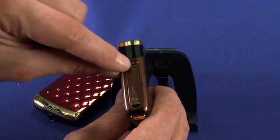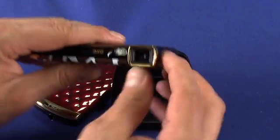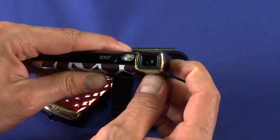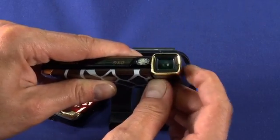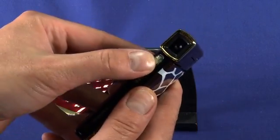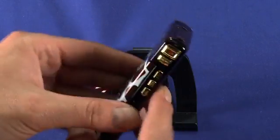Here we have a physical macro or landscape switch. I don't know if you can see it. What it really does is it basically turns the lens very slightly to adjust the focal point. We have a flash here that we can actually use when we're in camera mode.